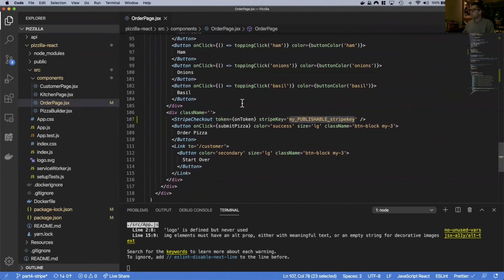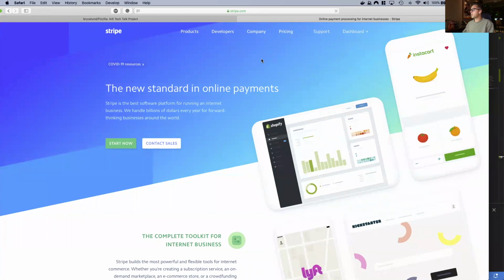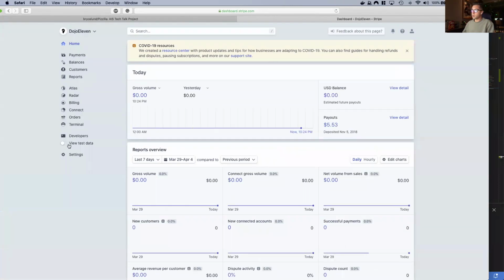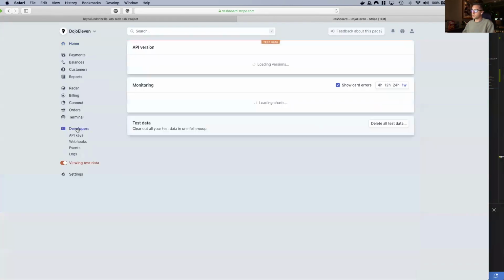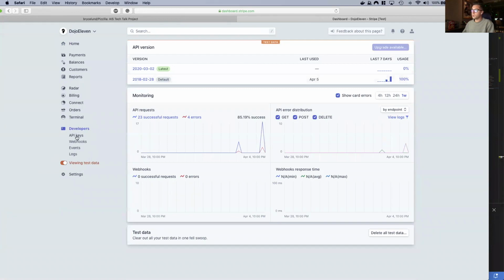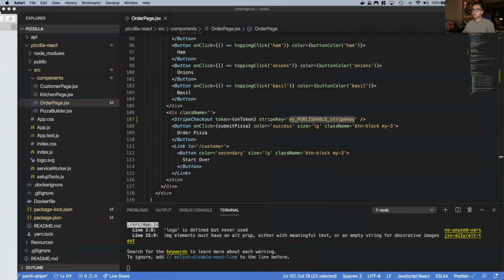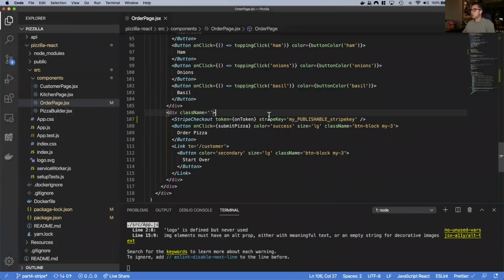So what we need to do is pull up your Stripe dashboard. Yeah, so I'm going to pull up mine. So click dashboard. It'll pull it in. Click view test data, this toggle down here, and then click developers. And we'll go to API keys right here. And we have our publishable key and our secret key. So copy your publishable key and keep this page up. Keep it handy. We'll use the other one in a minute.